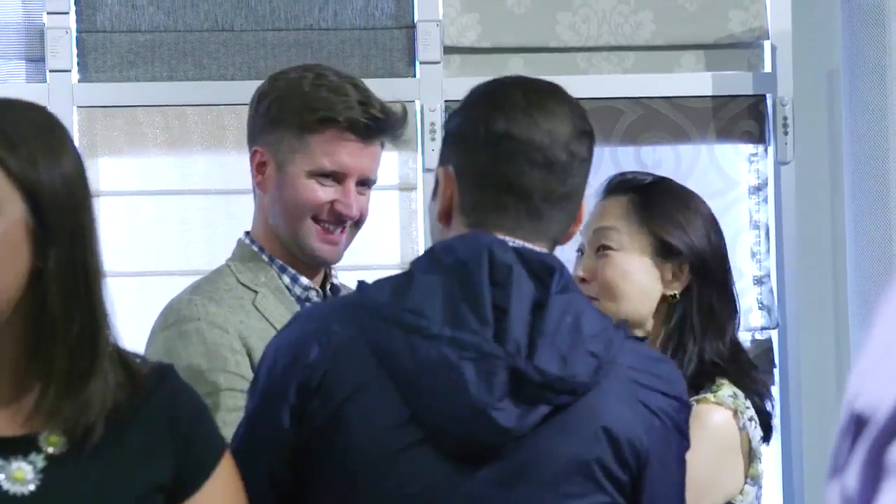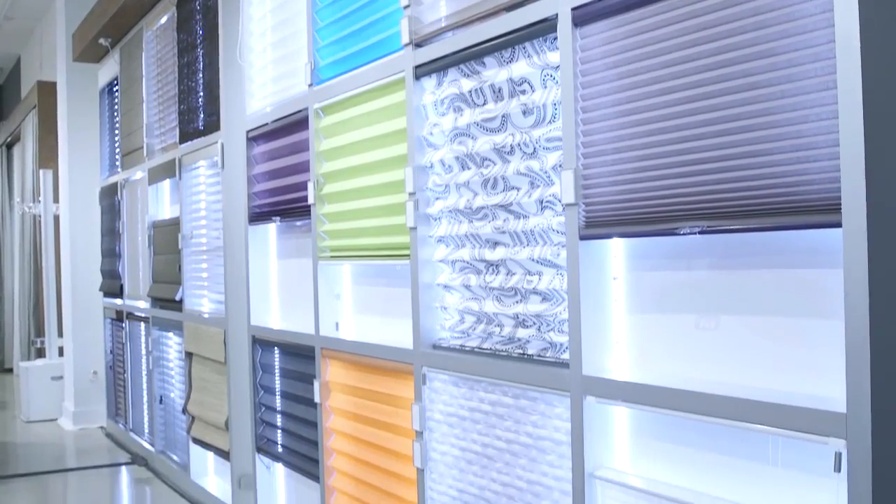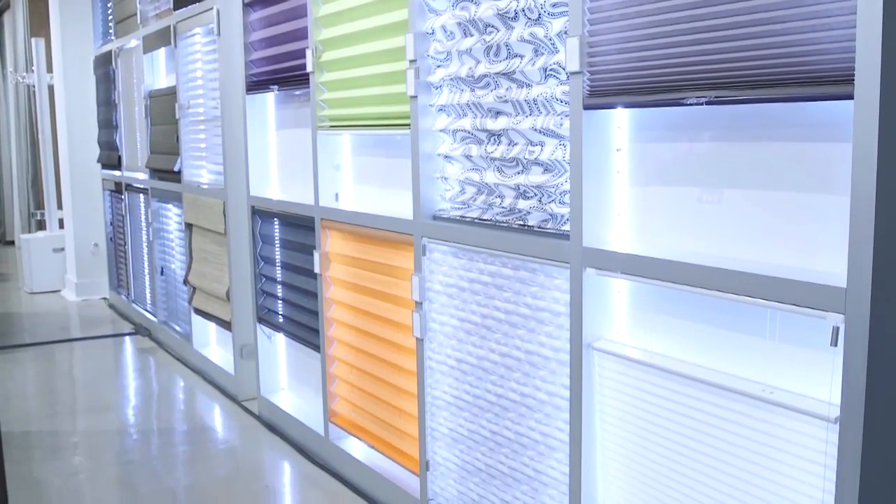Do you, as a designer, appreciate an in-store shopping experience when it comes to window treatments? I am very, very intrigued by the Shade Store. I have never been here before and I just met one of the owners and it is really impressive. To be able to come in here with an entire wall of Roman Shades and show clients exactly what they're getting, show them how it will work, and have them touch it — it's fantastic.